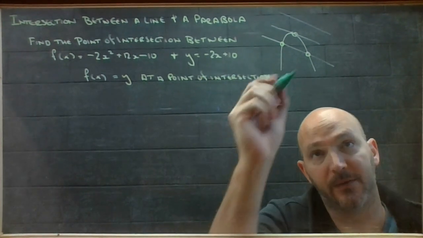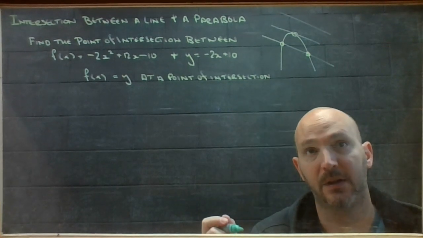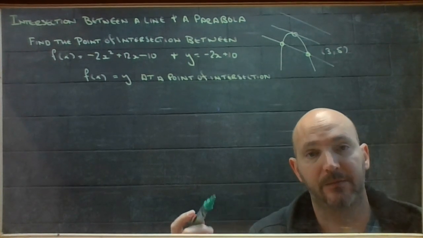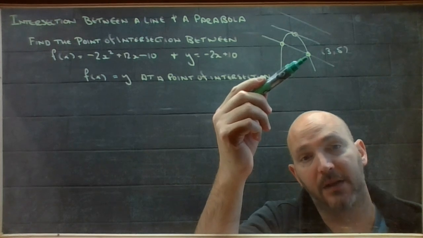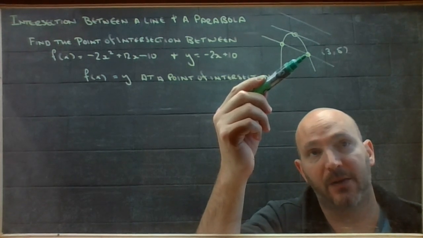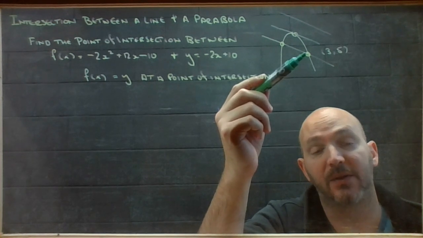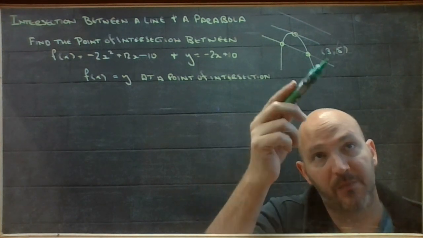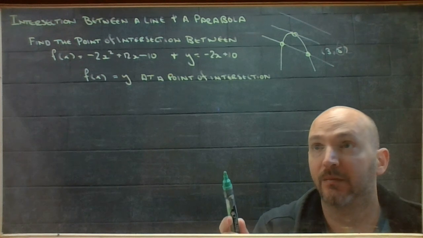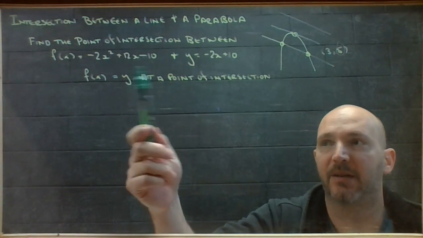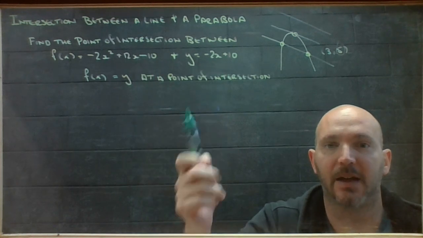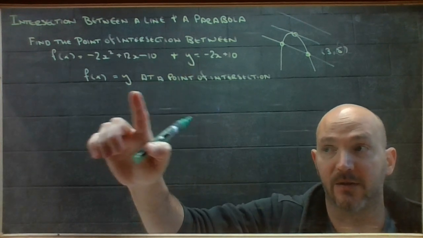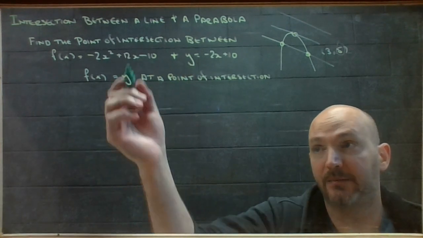Okay, now if you think about it, just pick this particular point of intersection, for example. That's a coordinate, like 3, 5 or something. Both the parabola and the line have to be crossing through the dot 3, 5 in order for there to be a point of intersection there, which means their y value has to match. Their x value also has to match. That's a less convenient fact because the x's are all blended up in this and they're all blended up in that. So there's no easy way to hook x to x, but I can hook function to function like so. So I'm going to do that.